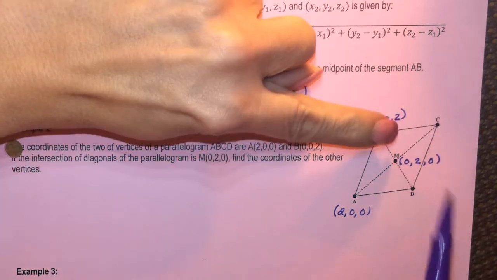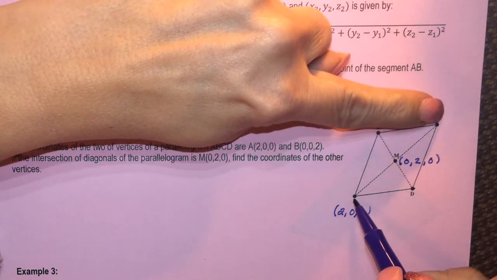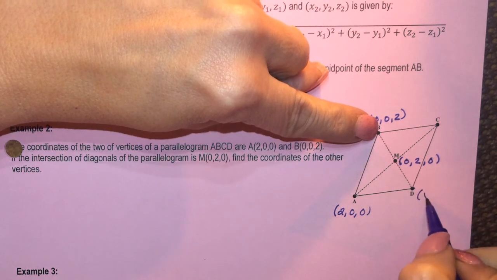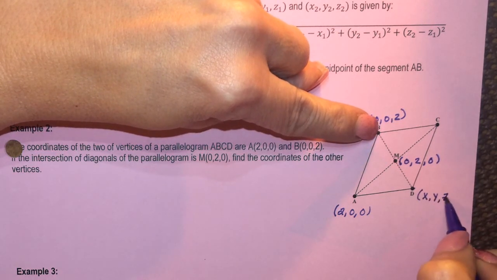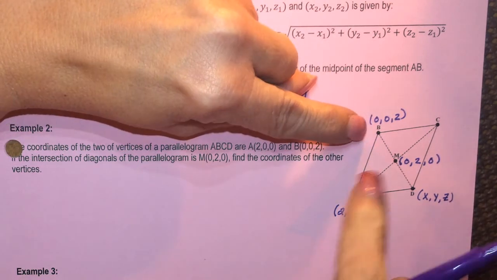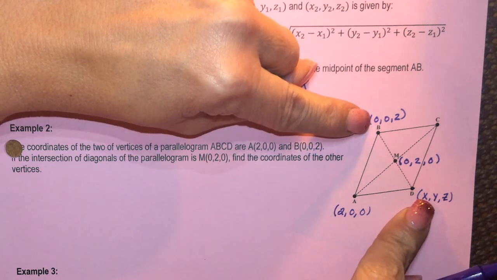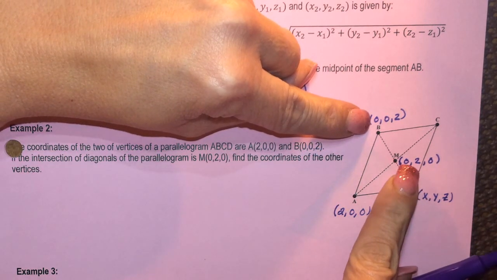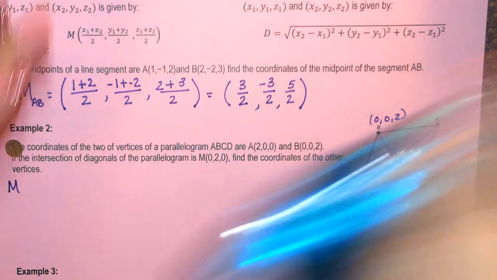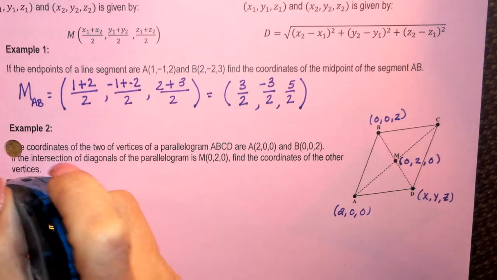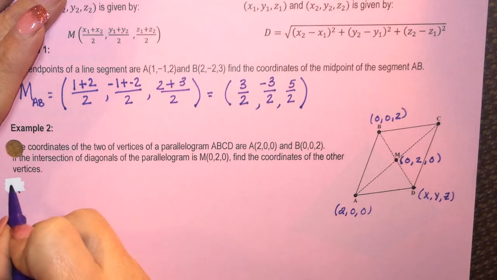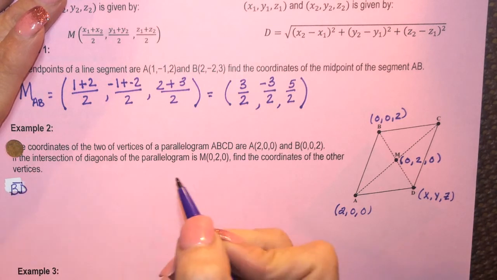Well, I know that this is the midpoint of this segment, and it's the midpoint of this segment. So this would be X, Y, Z. And I could use X, Y, Z on that one as well. I'm just going to start with this one. If I add X and 0 together and divide it by 2, I actually get 0. Actually, I don't want to say midpoint, I want to say line segment. Let me make sure my notation's right. I want to say line segment BD.